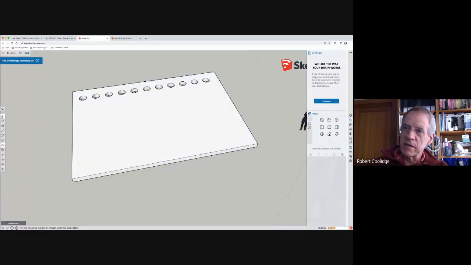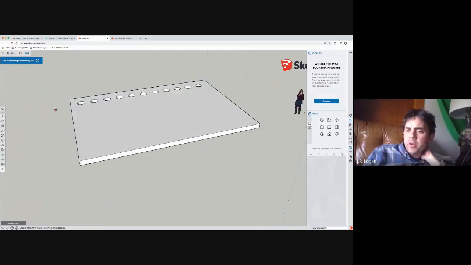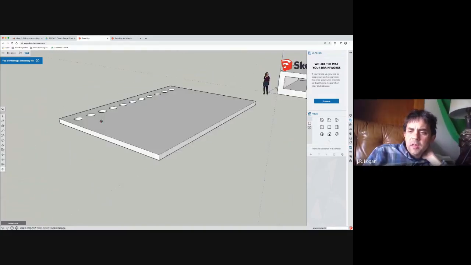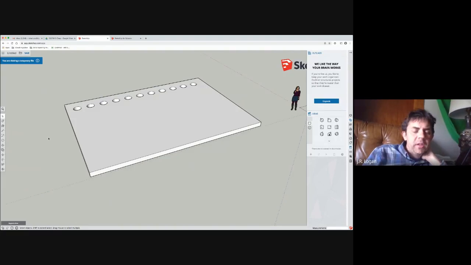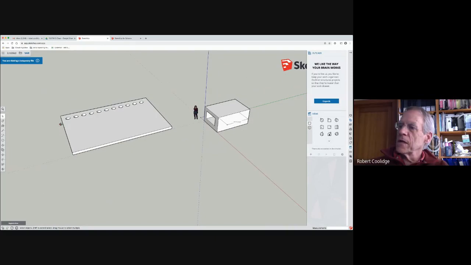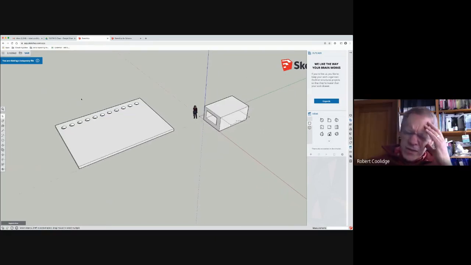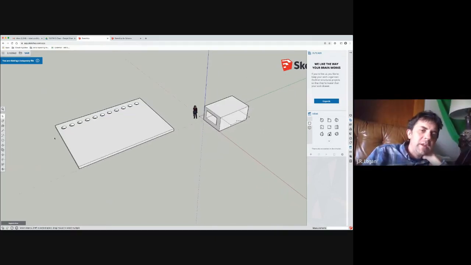So Rob, Paul was curious how you would deal with circulating or circular shapes, like for example, making an archway. And Julia didn't quite catch how you did the duplication along that line. So if you could just recap what you did to duplicate those holes, and then talk about how you might approach an archway. Okay.